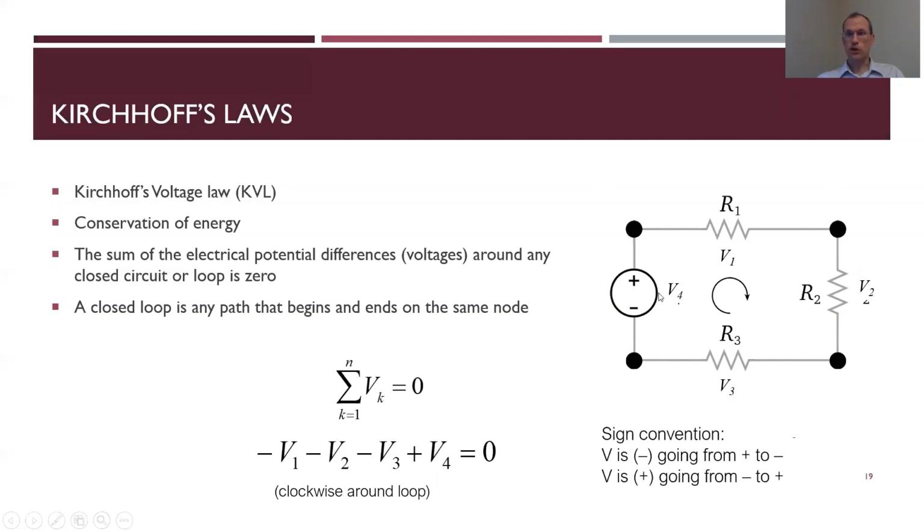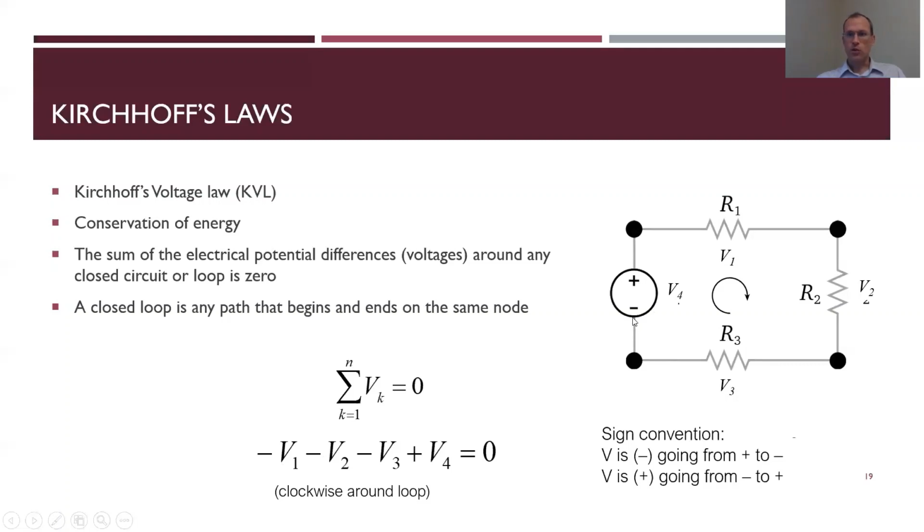So for this particular circuit, I can only come up with one equation. That's this guy here. So I have some voltage V4, usually going from negative to positive in a battery is a positive voltage. So it doesn't really matter if you go clockwise or counterclockwise. I always go clockwise. I'm not sure if that's convention, if that's just the way I do it, but I always go clockwise.